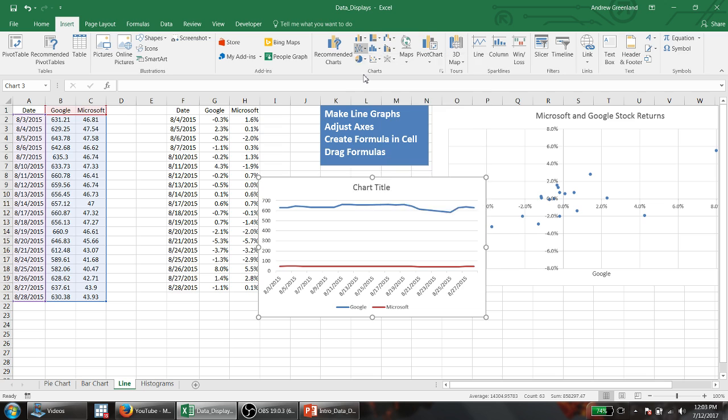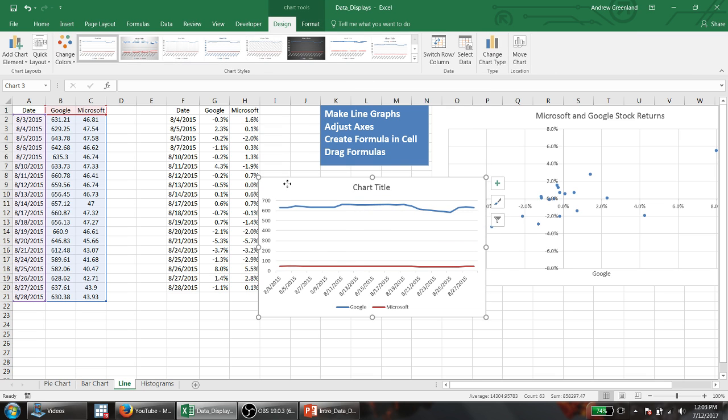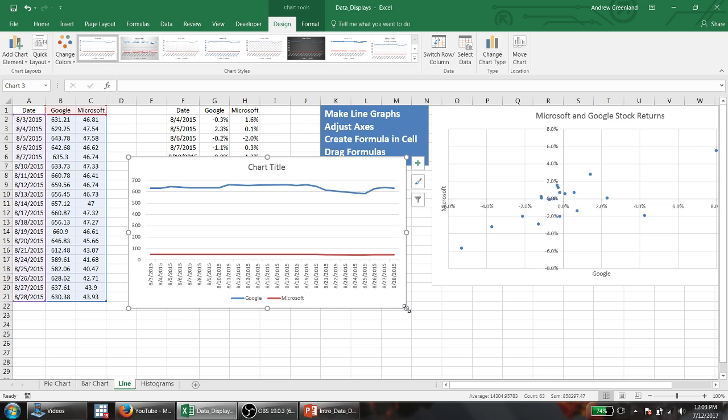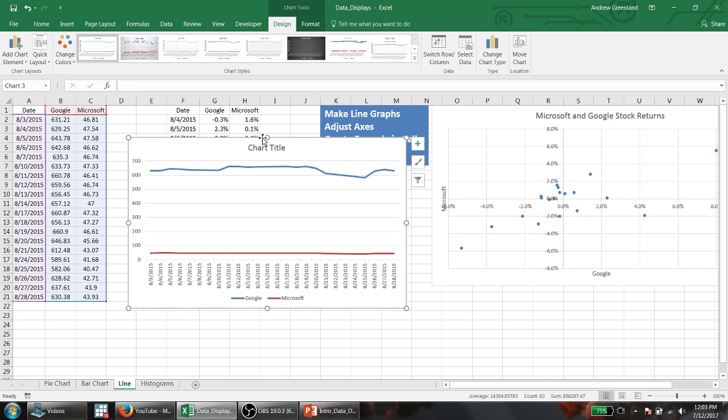Okay. Once we see this 2D line option, we can see that, as we mentioned in the last video, whatever the leftmost column is, Excel is going to recognize that as the horizontal axis. Now, because we want to make a time series graph, that horizontal axis should indeed be a metric of time, and it is. So this is set up well for us to do this. Once we've got this data set up, though, we are going to take a look at our data series and see how informative this chart is.